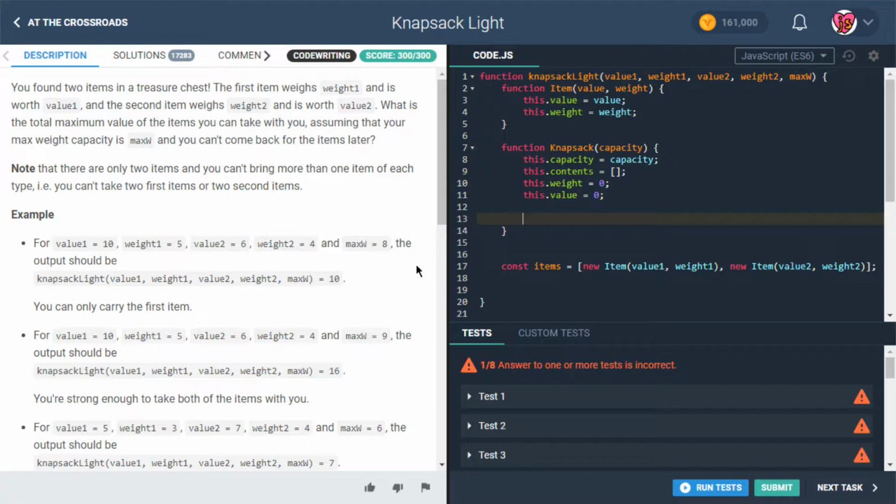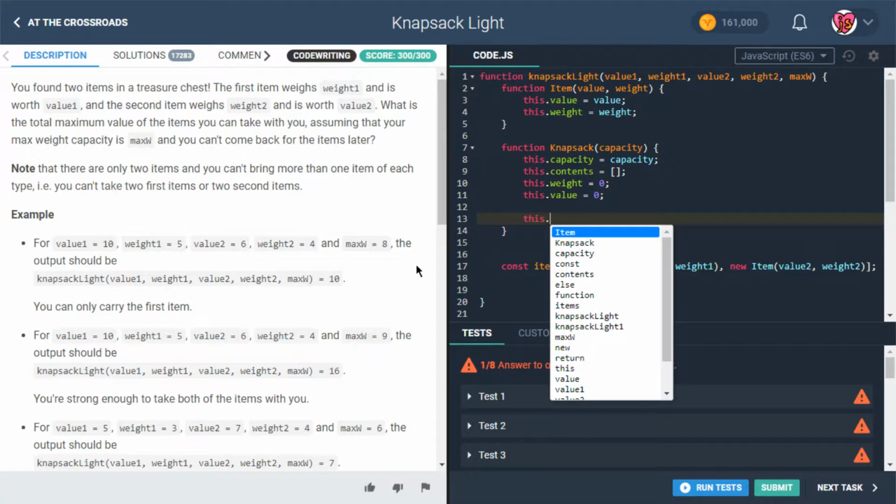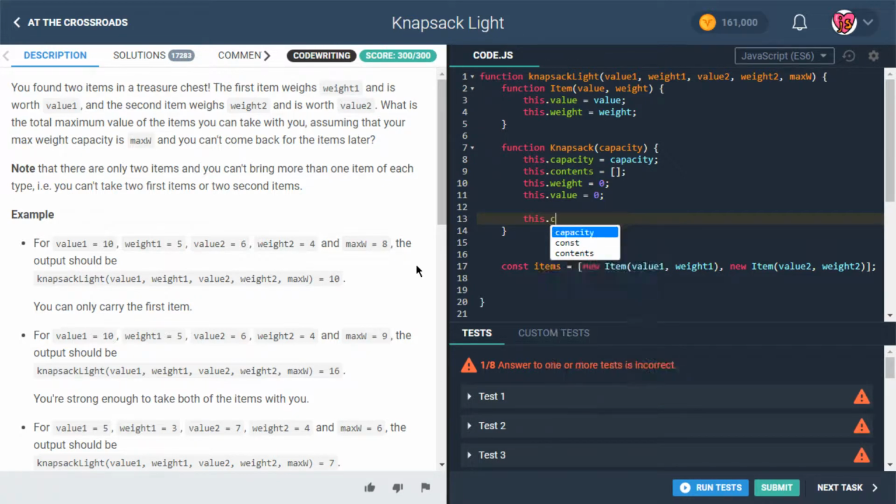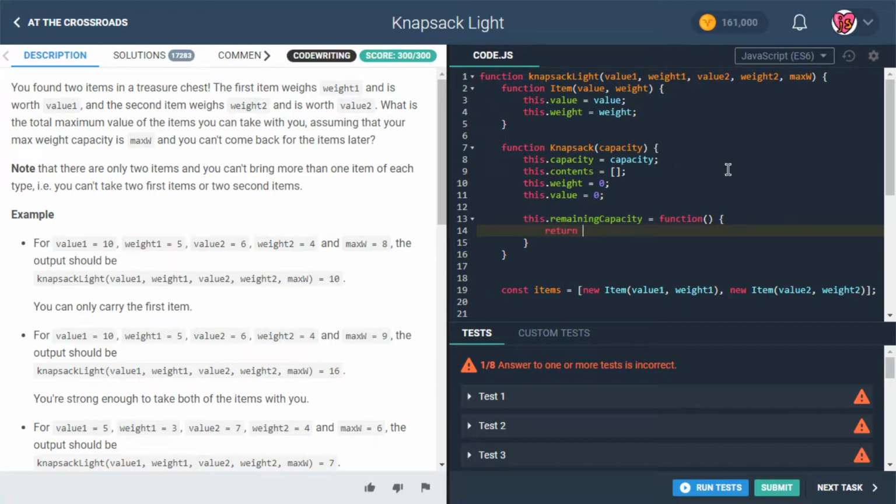And we'll do a few methods as well. These are properties we'll use for the knapsack, and we'll do something like remaining capacity. Let's do that. Yeah, remaining capacity. Now this is right on the borderline of maybe being too long a variable name. I don't like to make them too long, but it's good to be descriptive, so I guess it'll pay off. So what we're doing here is if we want to know the remaining capacity at any moment, we'll just take the capacity of the knapsack, what we started with.